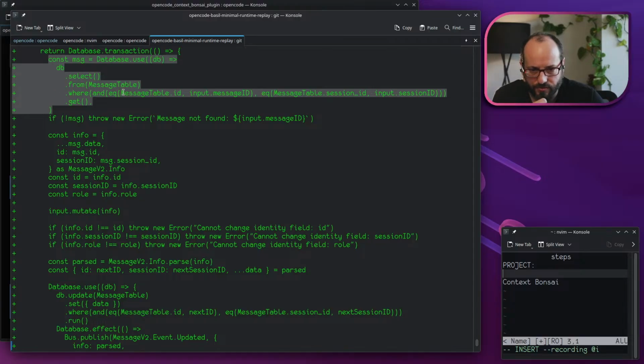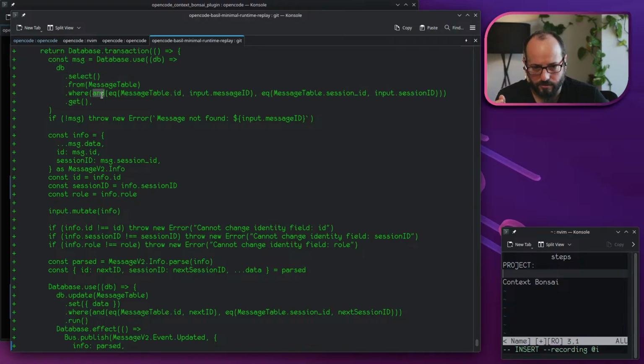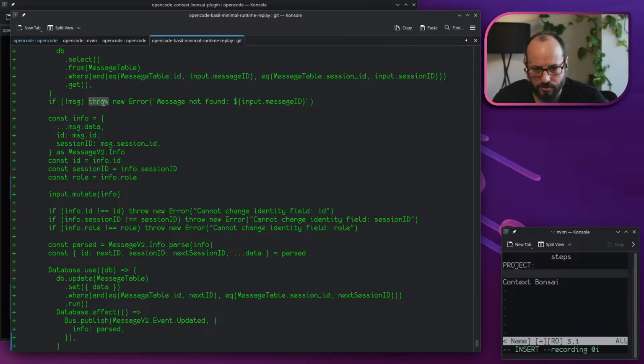So db.select from message table where, this is the part we saw before. It gets slightly changed in a later commit, but there's an and where message ID equals message table.id. Okay, and message table.session ID equals input.session ID. Okay, and it's going to get those records. And that will be stored in something called a message. If there isn't a message, throw an error, message not found.